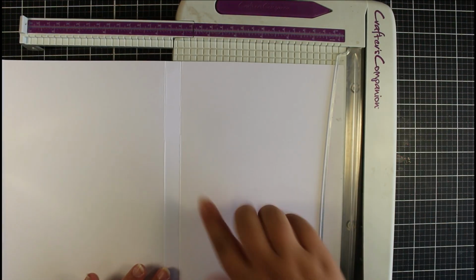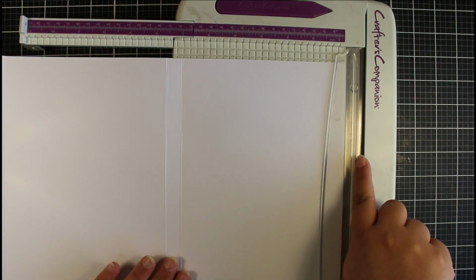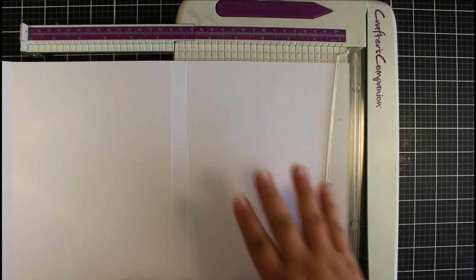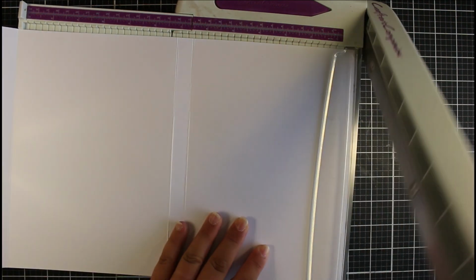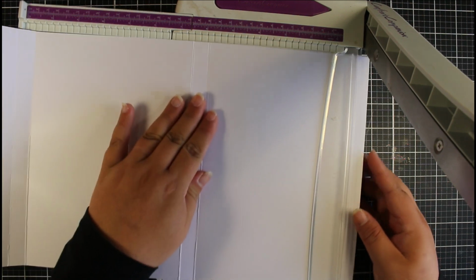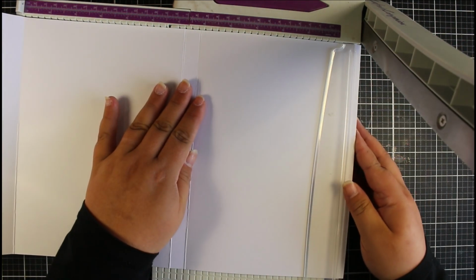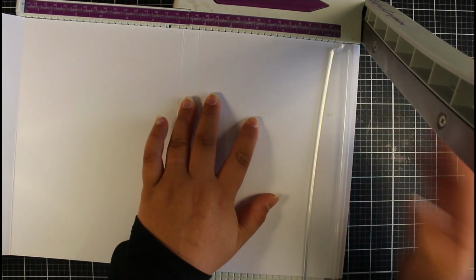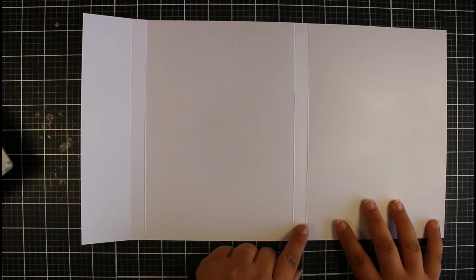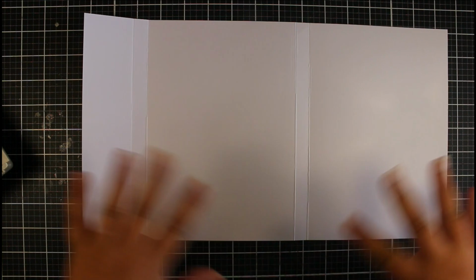Now we need to trim this down, so this end piece you've got here is going to be longer than what we need it to be, and we want this panel to be 6 1/4 inches. So all I do for that is I'm going to bring this last score mark we made here, line it up with 6 1/4, and then just trim that down there. And that is going to be the sort of base for our folio.